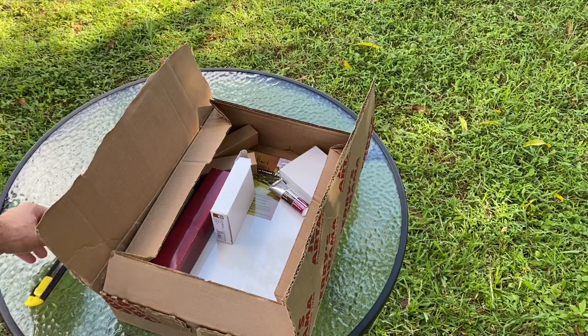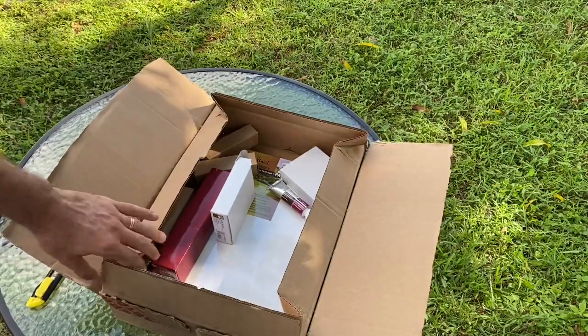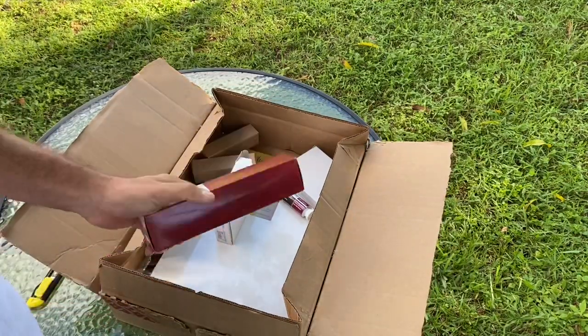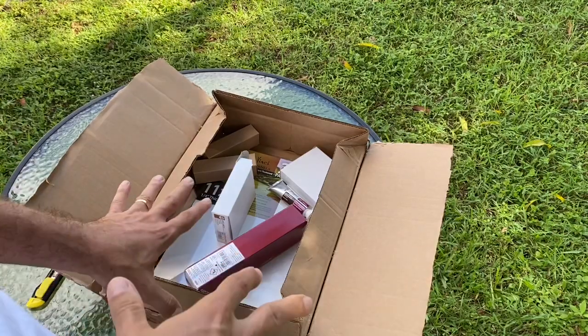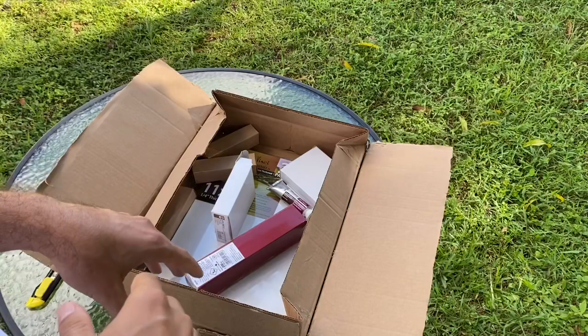Hey everyone, so today I got my haul from Jerry's Artarama. Jerry's was nice enough to send me these Lukas 1862 oil paints. So I'll be demoing these paints and reviewing them, letting you know how they feel.